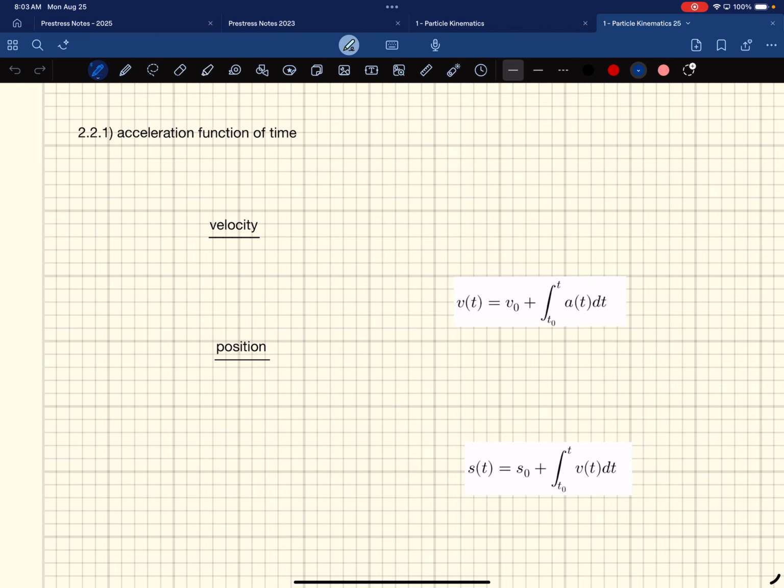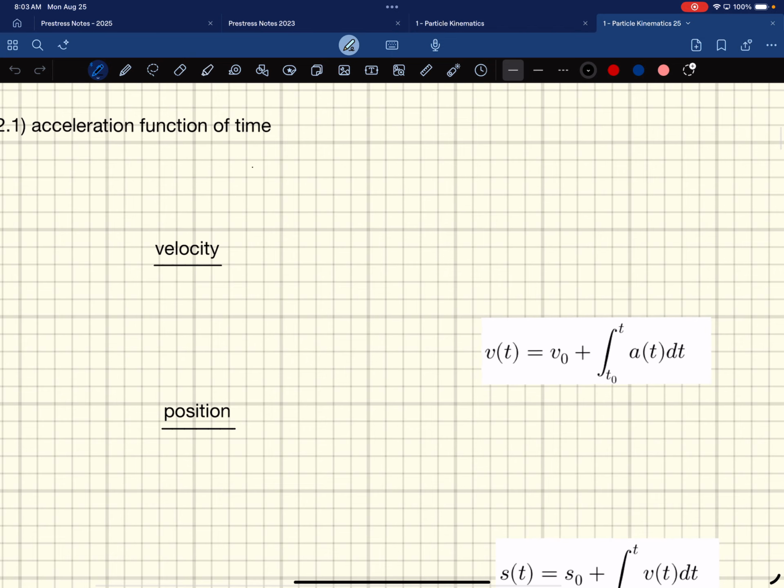All right. So in this case, we're going to go back to acceleration as a function of time. That is dv/dt, right? It's the change in velocity with respect to time. We came up with that last time, okay? And so what we do at this point, and we're going to do this quite a bit in this section, is put all the t's on one side and all the v's on the other. So we'll just move that dt to the other side. So a(t) dt is equal to dv.